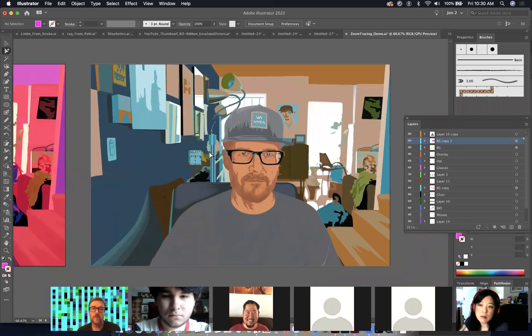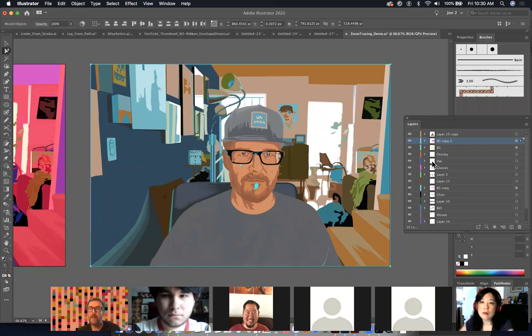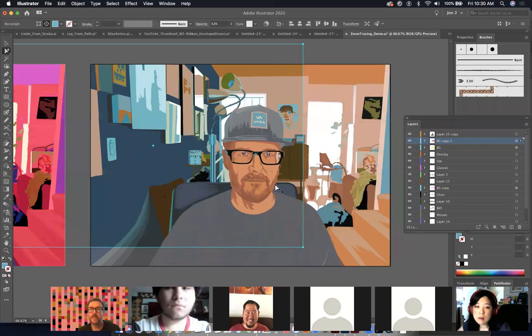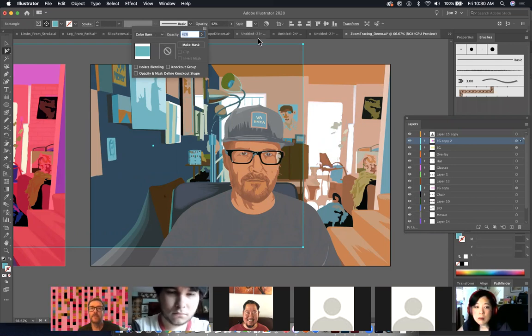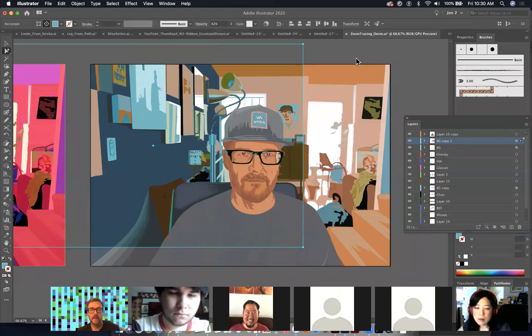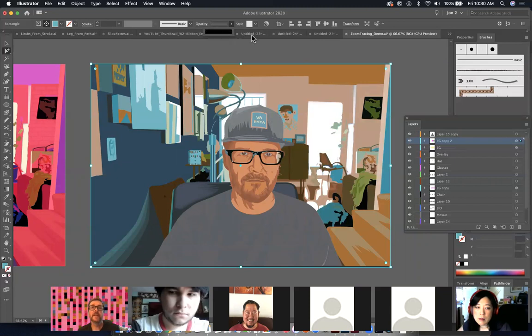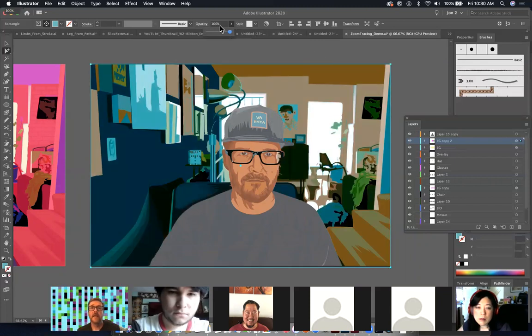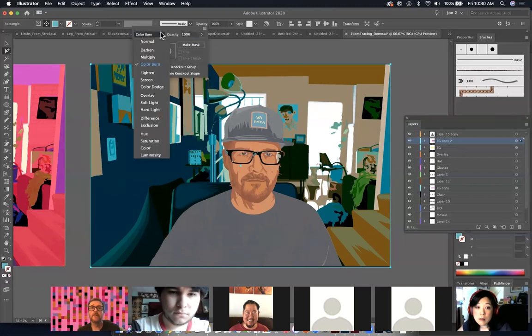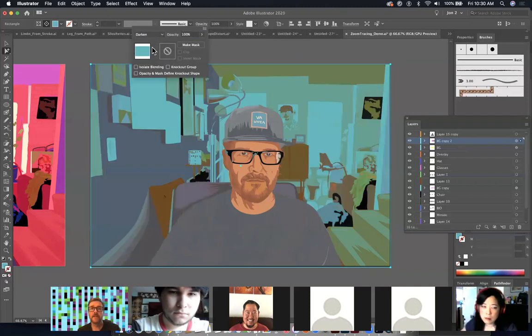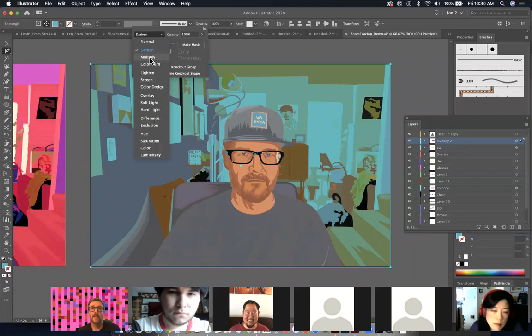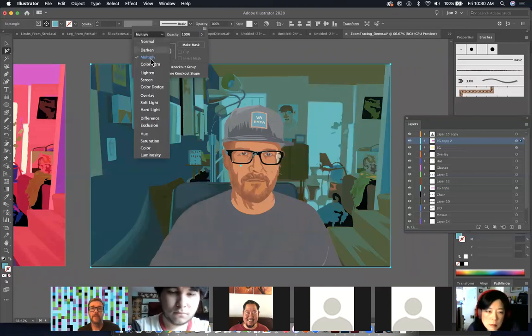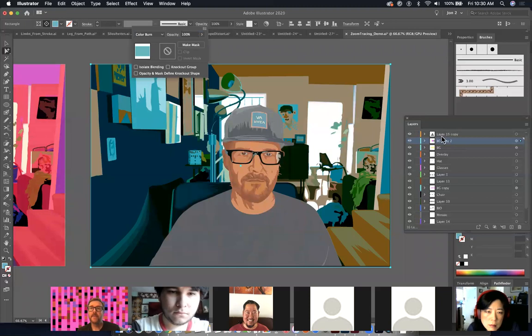So if you select all of this whole area, make sure nothing's locked. Right now, this one also has a color blend over the top of it, you can see. This one is set to 42% on color burn, just making it darker. If I put it to 100%, it would look like this. If you play around with these blending modes, you can see that all of them do different things. So this is darken, this is multiply, this is color burn. By the way, this background is below the illustration of me.